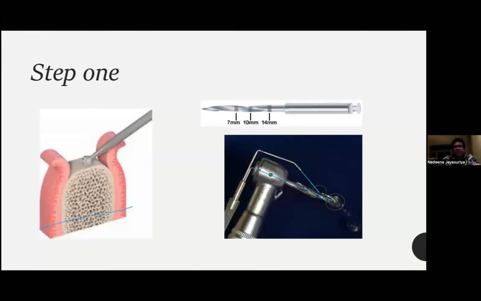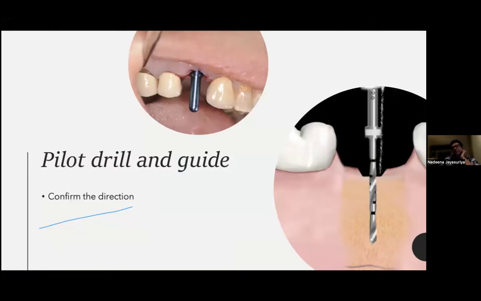And then we have the physio dispenser, giving a lot of cool saline. If you can cool the saline, that's better. And then we can use a round burr to smoothen the alveolar ridge before we start. And then we have the first drill, which is a pointed drill, which will make a hole in the cortical bone.